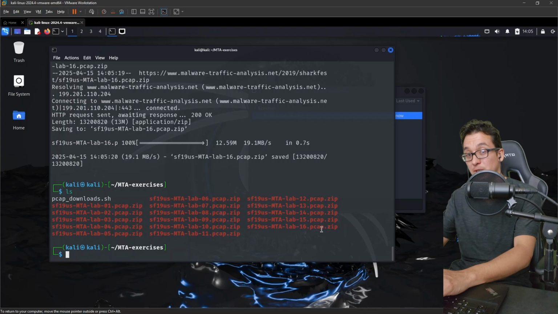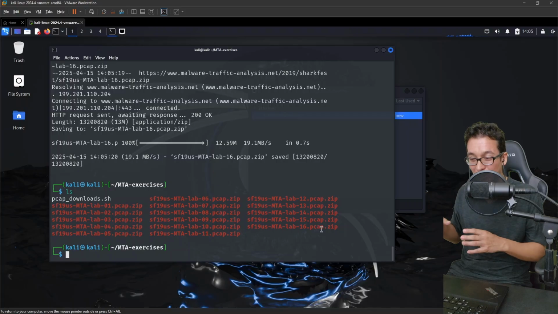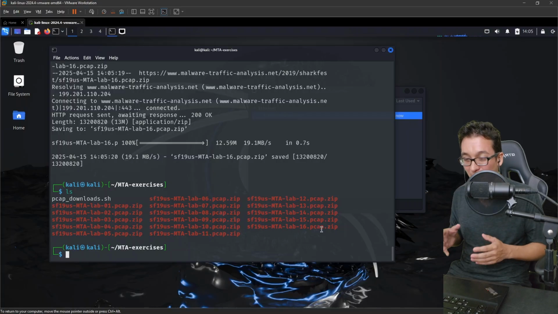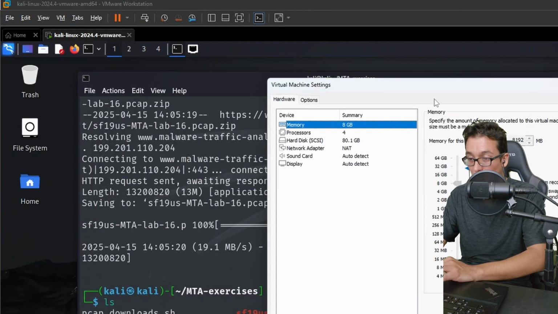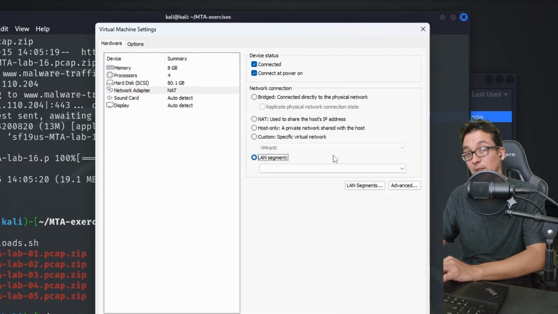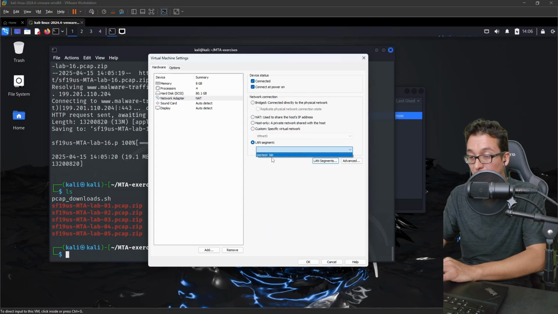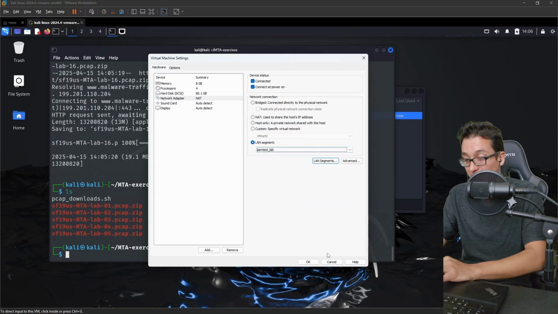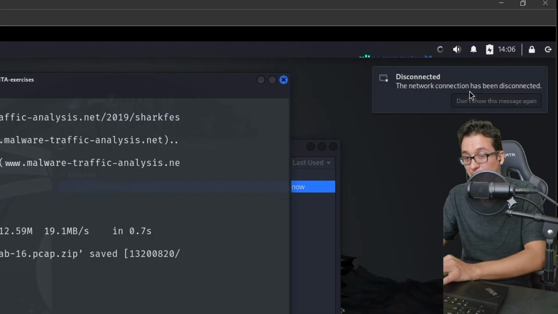Now we can extract it, right? Wrong. We need to disconnect our network first. We don't want to be allowing anything remotely close to malware being on our VM while it can talk to our host machine. So in your VM settings, whether you're in VMware or VirtualBox, go back to that network adapter and switch it to a LAN segment. In VirtualBox, this will be called an internal network. If you don't have one yet, you may need to create one. I have one here called Pentest Lab. If you would like to see the video where that got created, you can check it out over here. Let me set that. Before I click OK, take note of this right corner over here. Check it out. Network has been disconnected.